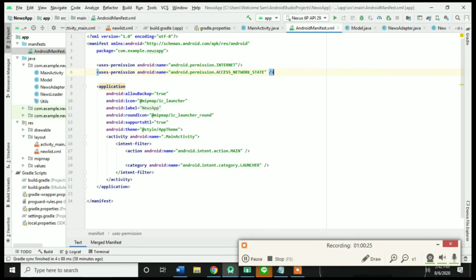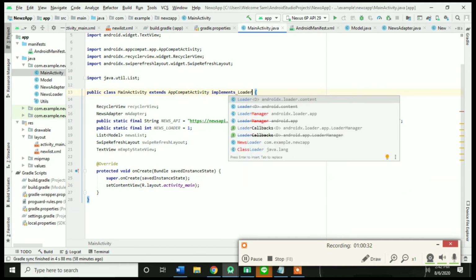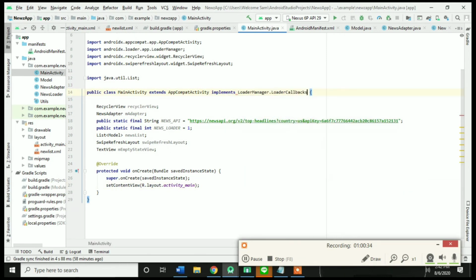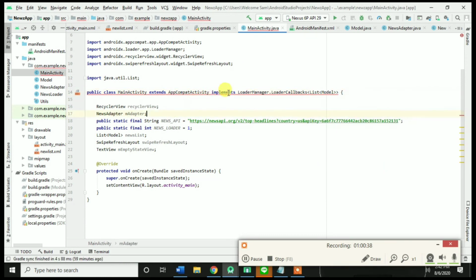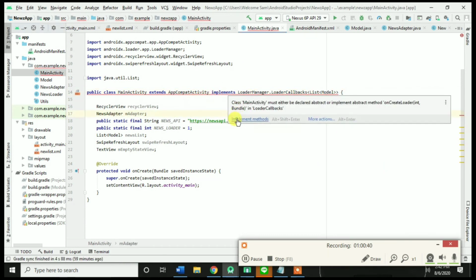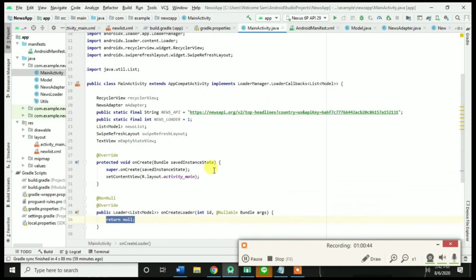In our loader, here we will implement the LoaderManager LoaderCallbacks. We will implement its methods. Let's leave that for now.